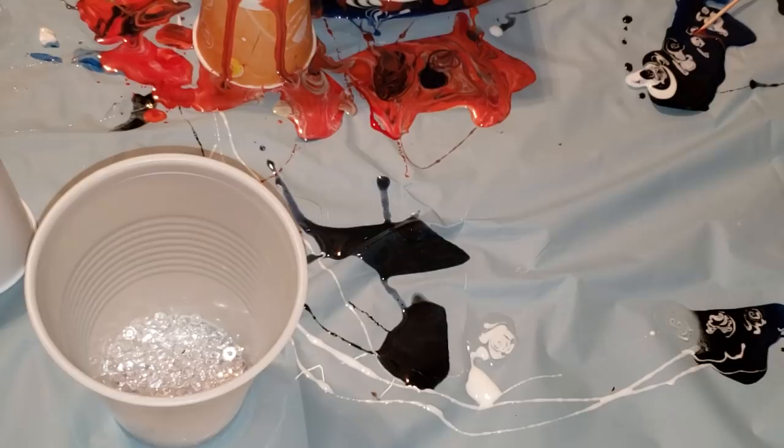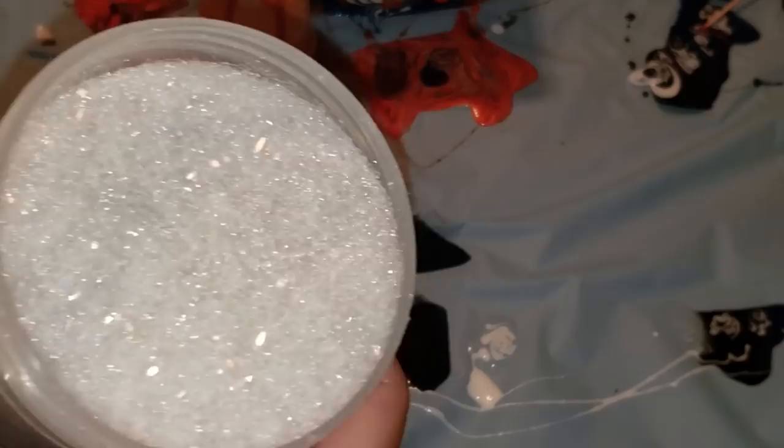Now, once you mix this together and get them coated, you have to separate them or spread them out on a paper plate or a paper towel to dry, or else it'll be clumpy. They'll all clump and dry together. So, look how pretty that is, huh? Love that stuff. Be careful with this. It could be very sharp.